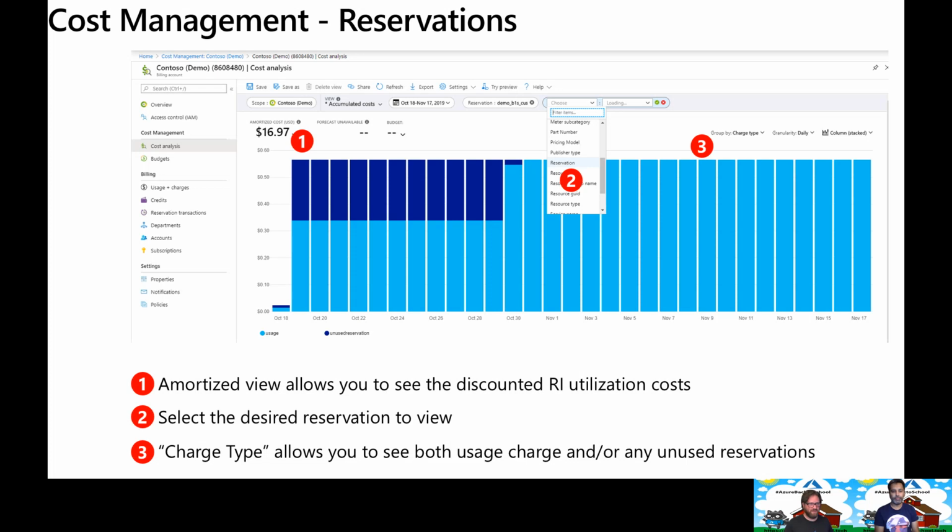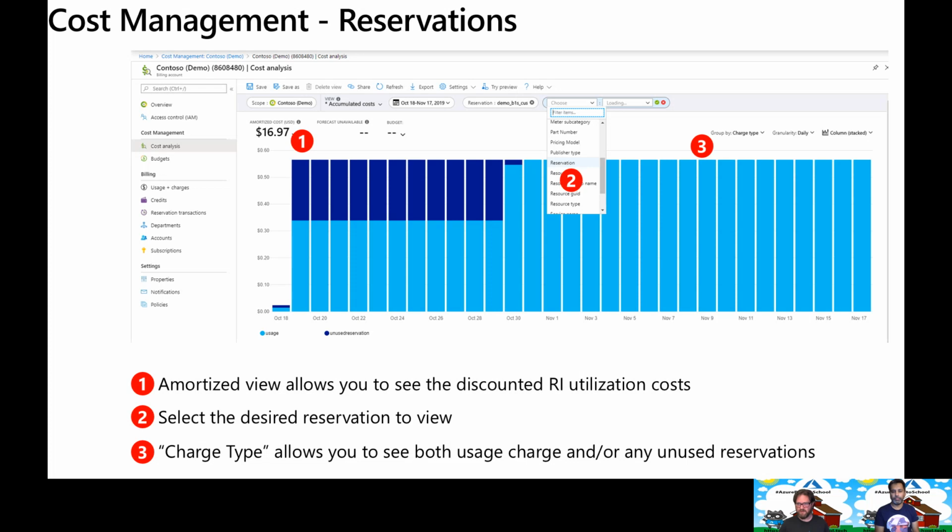And next up, we have cost management reservations. We talked a little bit about this, having that ability to create a reserved instance, for maybe a VM or for a service.